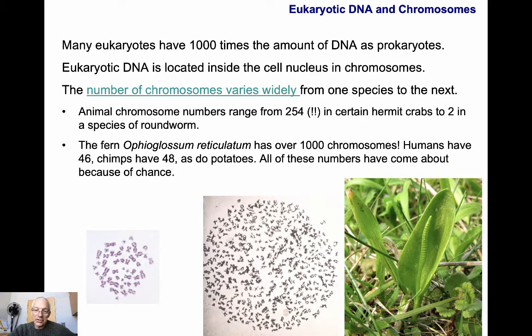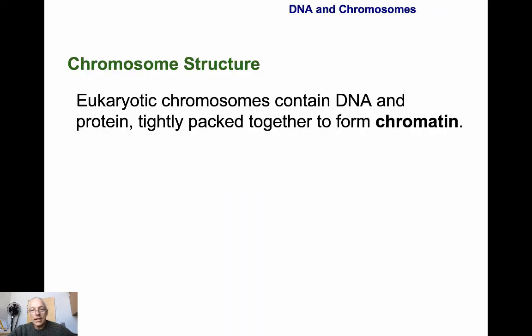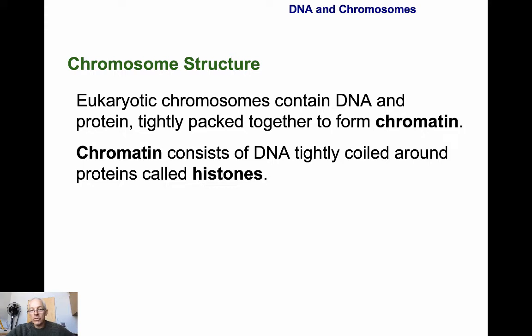So here's an electron micrograph showing the chromosomes from one of these fern plants. Here's an electron micrograph showing the chromosomes from a human. And that fern's got a lot more than we do. Right, so eukaryotic chromosomes have our DNA. The molecules of DNA are what's important for the information that the chromosomes contain. And then there are also lots of proteins that are responsible for packaging the DNA, keeping it stable and safe while it's being used or not used.